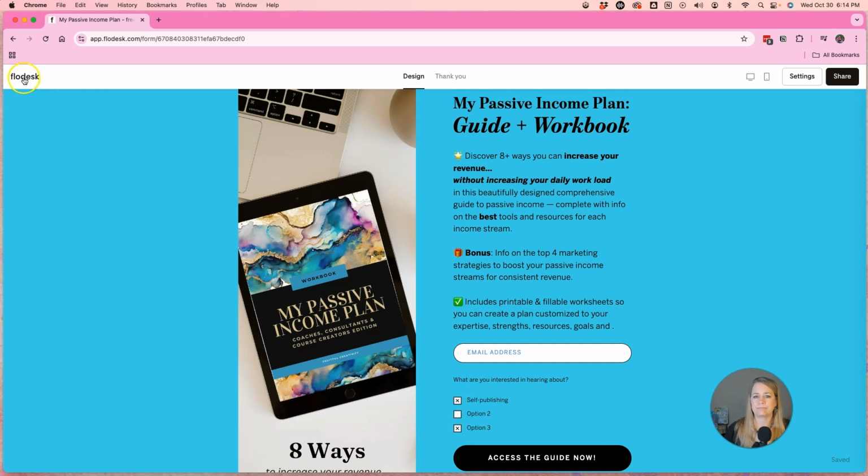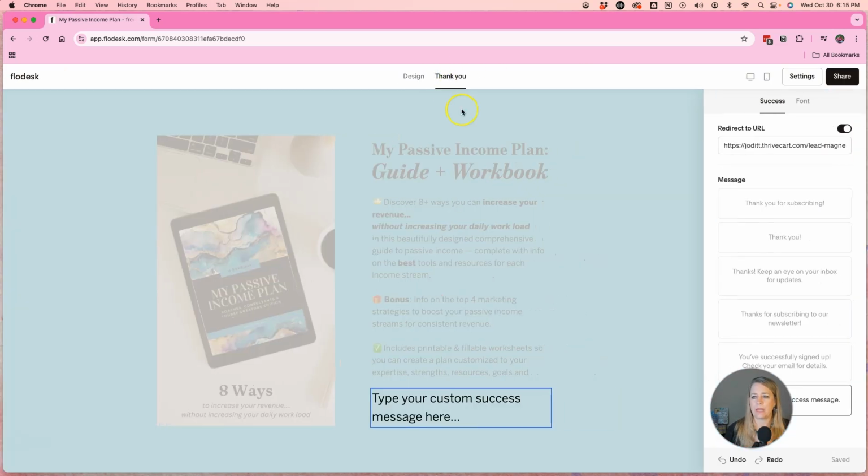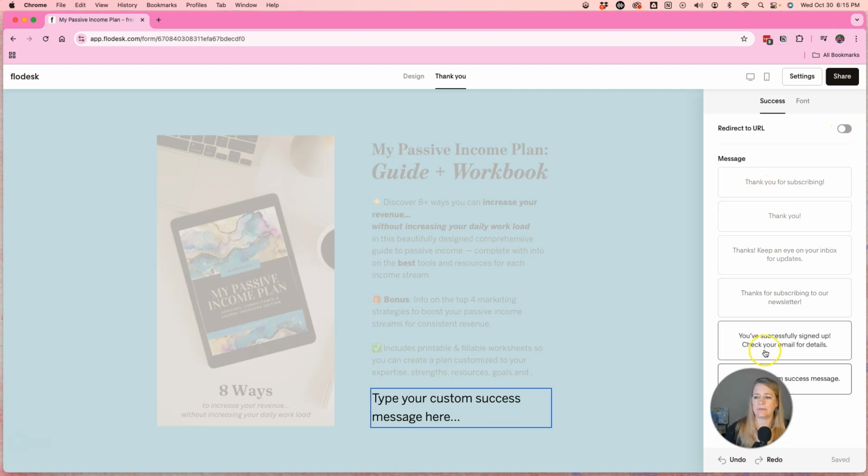And then the next step you'll do, so when we did that on the thank you page, we are directing them to a URL that has a tripwire or an upsell on it that is going to tell them, oh, your items are on the way to your inbox, so check your email for your freebie, but in the meantime, you might want to check out this special deal that I have for you. Or you can turn this off and just have the message here, and you can put in a custom message.